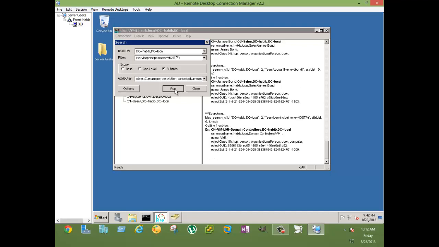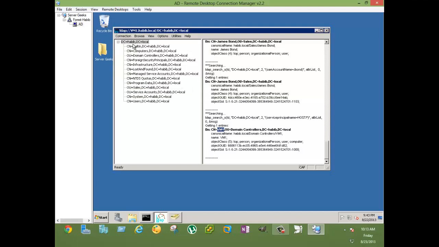So if I click run, I can see yes, there is one result. I'm getting one entry here, and the service principal name is available on the VM1 machine. At the VM1 machine, we can see that the service principal name is assigned, and it is something like host forward slash and something VM1. There are many other ways to find out service principal names, however LDP is one of the simplest tools you can use. So this is it. We have the LDP tool here. We can use other options like delete any object, modify any object, or if your object in Active Directory has been deleted and you don't know where it is, you can always find it, if it is there, like in the lost and found folder.